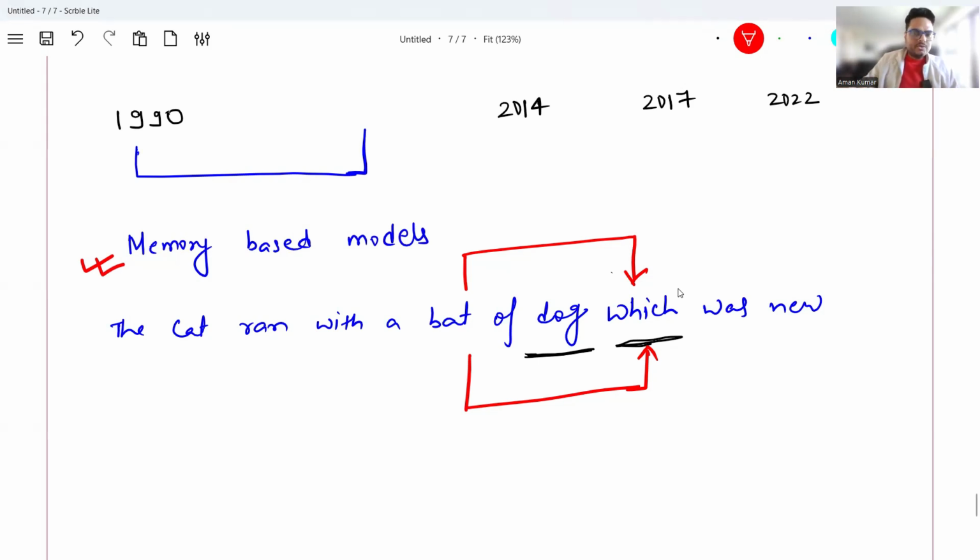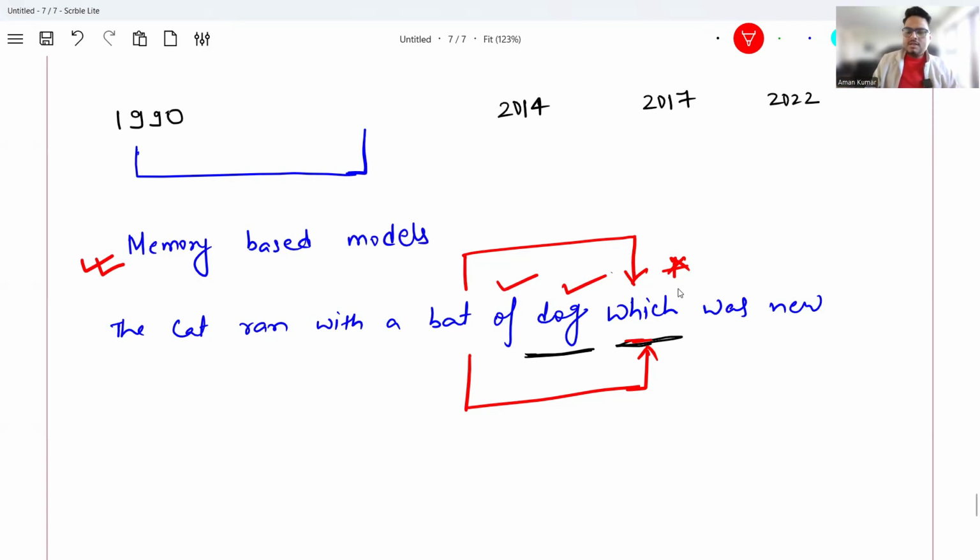So when I say previous token, I'm not talking about only one word. When the model is trying to predict which, I should give the model information about dog, of, bat, with, everything that is before this. These kind of models are called memory based models, where the model will remember the information of previous states. So for example, if you call this word which the current state, this dog will be the previous state, this will be the kind of one previous state, and like that.